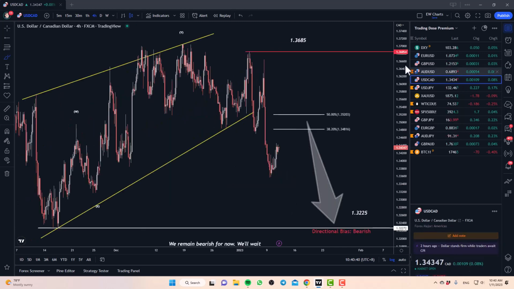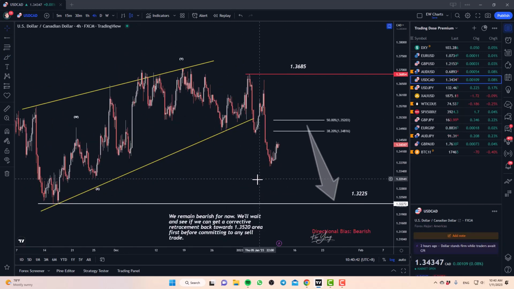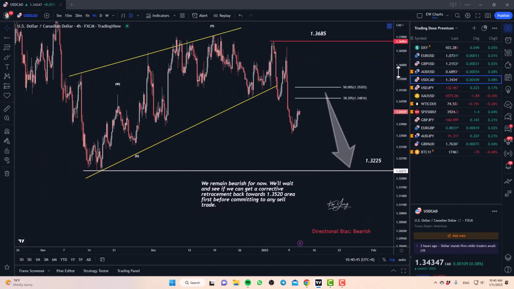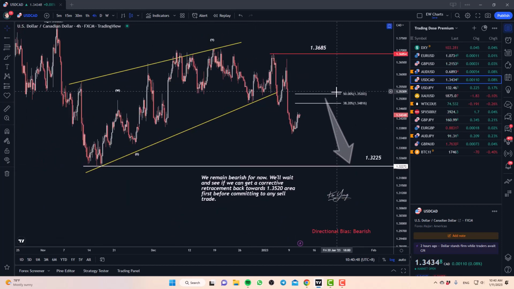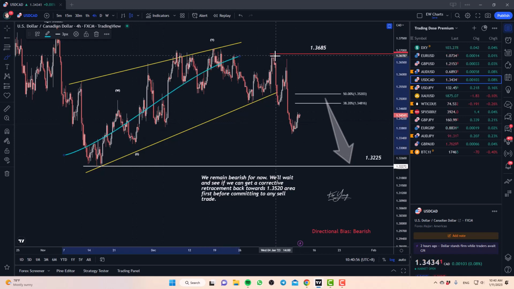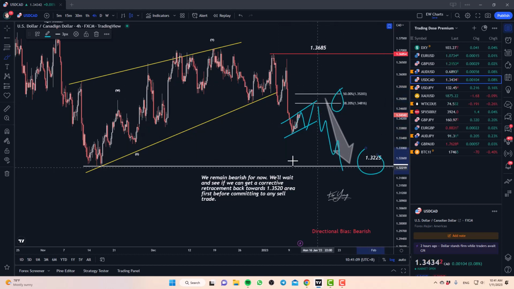And then we have the dollar Canadian. Now, for me, I think the dollar Canadian this week will probably need a bit more patience. I don't think there's going to be a setup coming in this week. But what we are looking at over here is potentially this corrective pattern is done, and we get an impulsive move to the downside, breaking this structure here. So right now we're essentially waiting for that obvious three-wave corrective pullback, potentially back towards that 250% Fib. Then we can look for a short-term sell towards that 1.3225 low. Okay, so this one is probably not going to be a trade setup this week. Maybe you need to wait until next week.